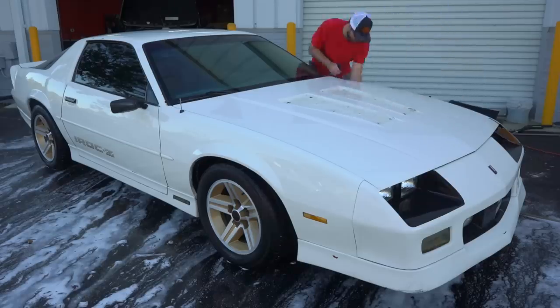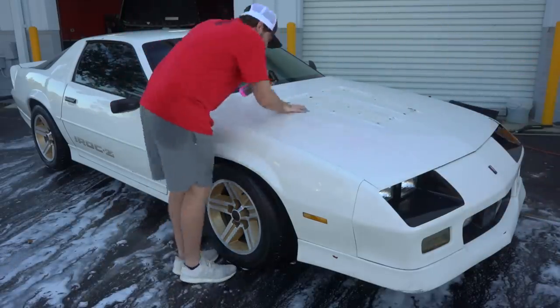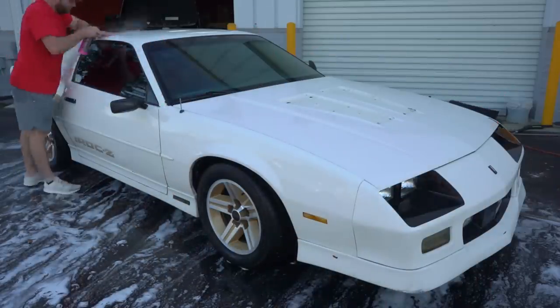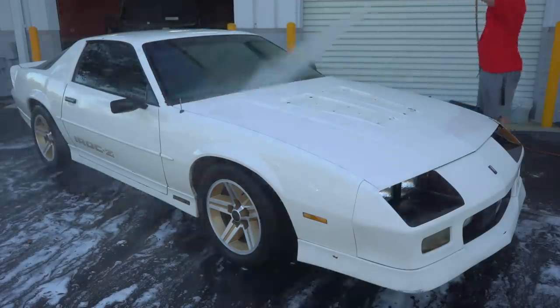Now that the vehicle has been thoroughly washed, it's time to move on to clay barring the paint. And for this, I'm using simply just clay and our Slick Coat as a clay lubricant. And honestly, clay is not clay. It's actually a synthetic clay material that is used to remove contaminants that are deeply embedded inside your paint. And I highly recommend clay barring your paint if you're going to do any type of waxes or sealants or any type of paint correction.